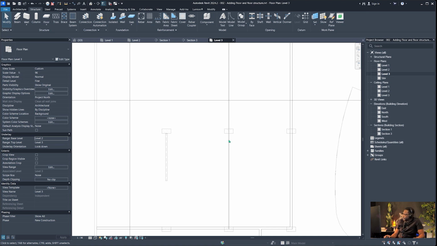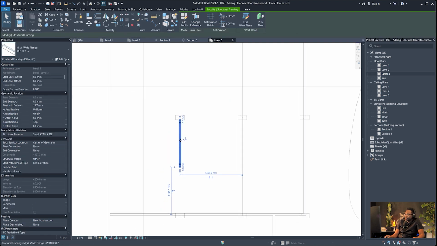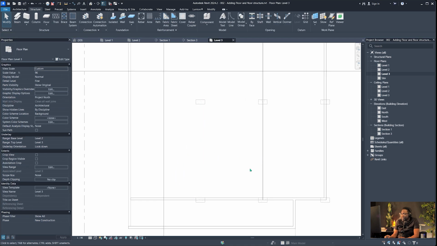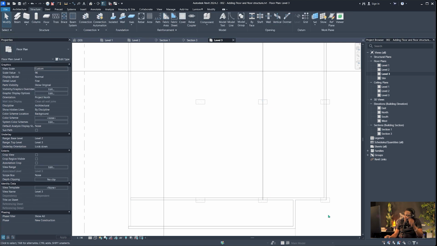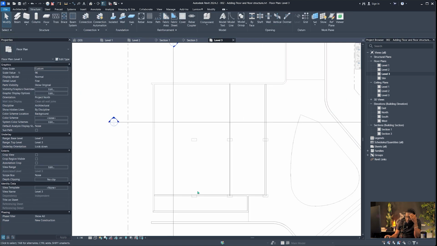Now, if I want to be able to click it, I could use the allow select underlay elements, and that would allow me now to click these elements. This was the first beam that we drew, so I can delete that. So I can actually click these elements now. So that is this button here. Usually it's off by default because when you're overlaying or underlaying, you don't want to be able to click the elements below. So that's why it's off usually by default.